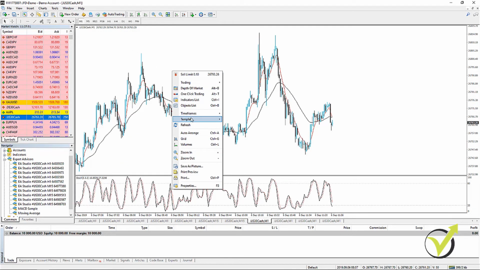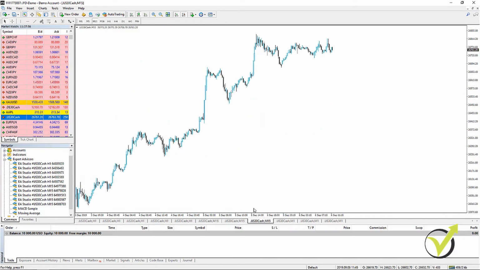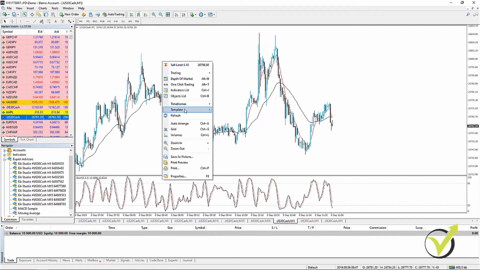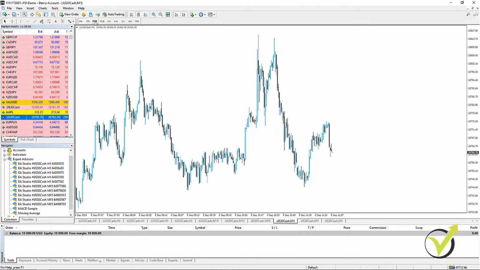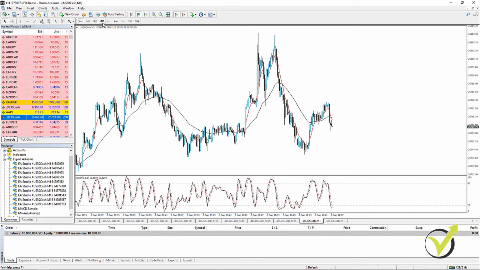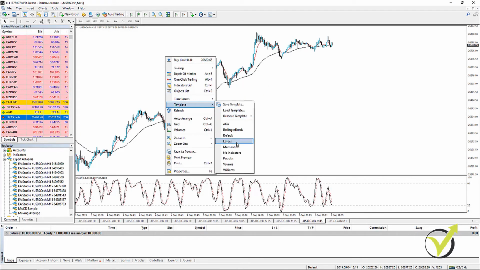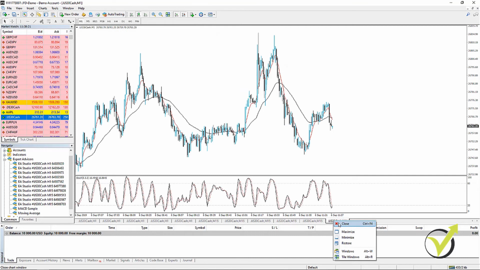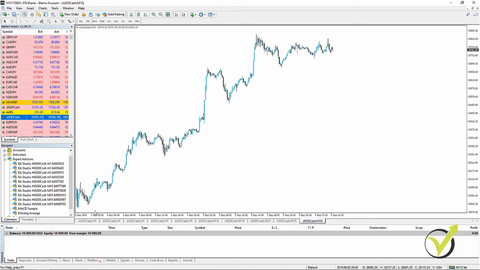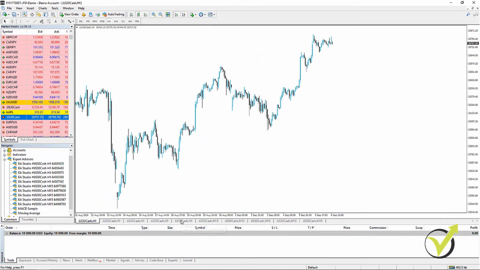One more time, it doesn't matter what indicators you have over the chart. You don't need to place the indicators that are inside the expert advisors, because the indicators are in the code of the expert advisors. You don't need those over the chart. Template, no indicators, and actually I have 1, 2, 3, 4, 5 already. The last one I will just close, I don't need it, I opened one more. Alright, so I have now 5 charts for H1 and 5 charts for M15.